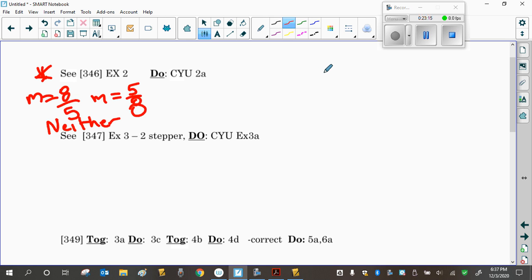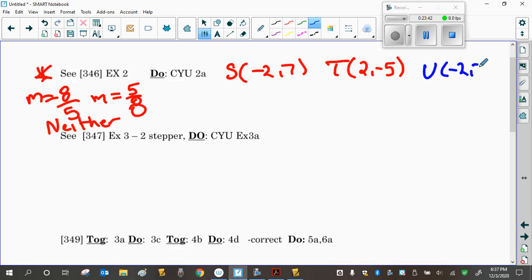Okay, so your turn to do, and in fact, shut your book and I'll just write this down so I don't want you to get the answer. So check your understanding says, is the line ST that passes through S and T parallel, perpendicular, or neither to the points U, -2, 3, and V, 7, 6.